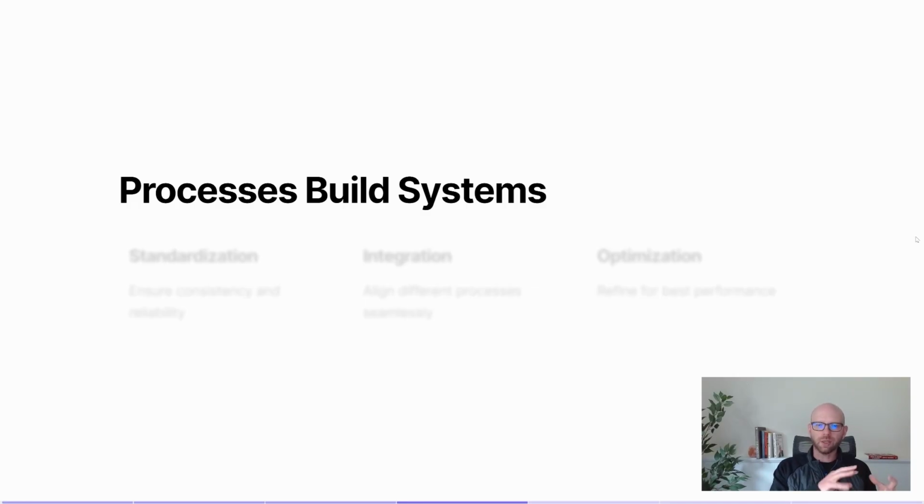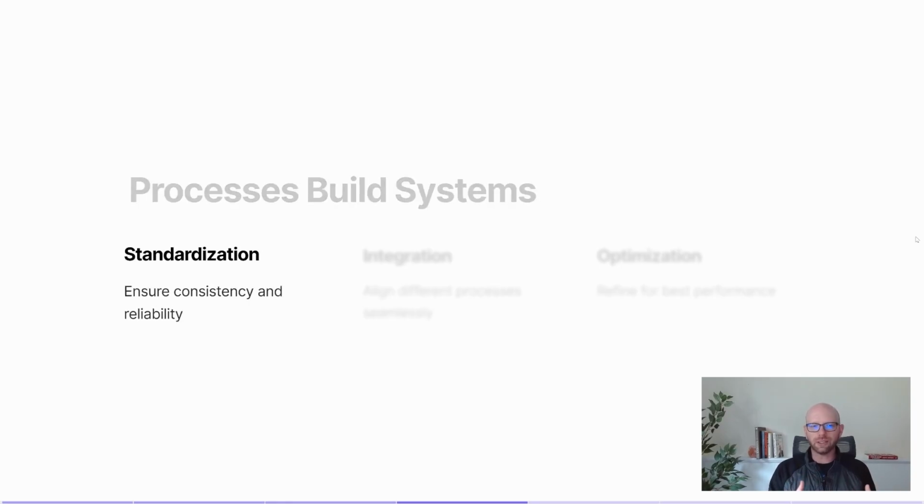A process helps you build separate systems. So now, from a hierarchy point of view, we've got a system at the top that's going to be our business system. That system is going to have one or more processes. And then within each process, it's going to have one or more workflows.